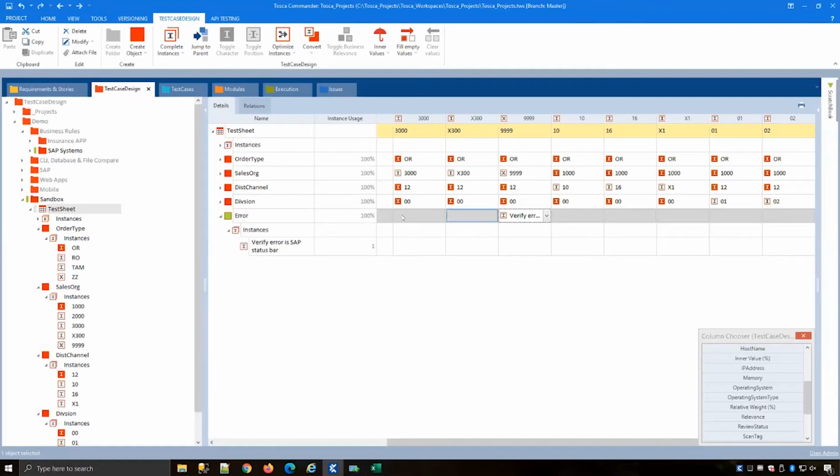So this is basically all the work you can do without having access to the environment: creating all your data combinations, being sure that you've got that risk coverage based on your business rules, even adding the physical data and the error messages, all of that can be done. So when you've got access to the environment, you can simply automate it using our model-based approach, drag and drop it, and data drive your templates from that side, and everything's already done. All the logic is in there and all the error messages as well.